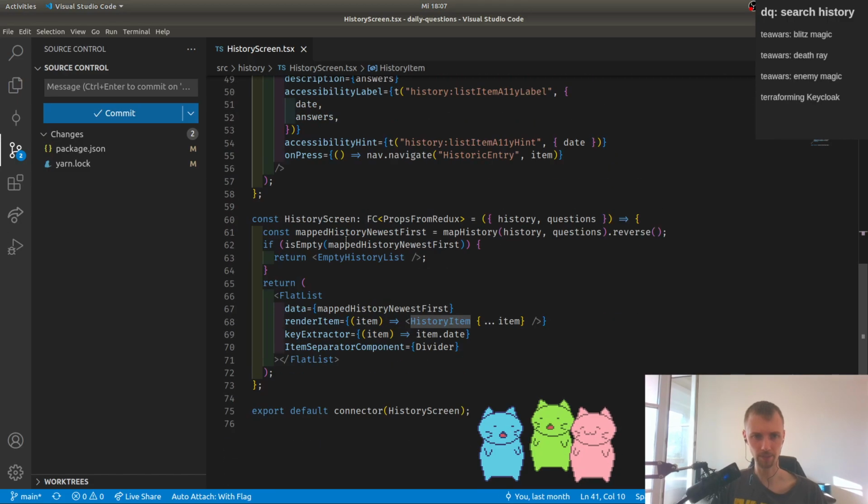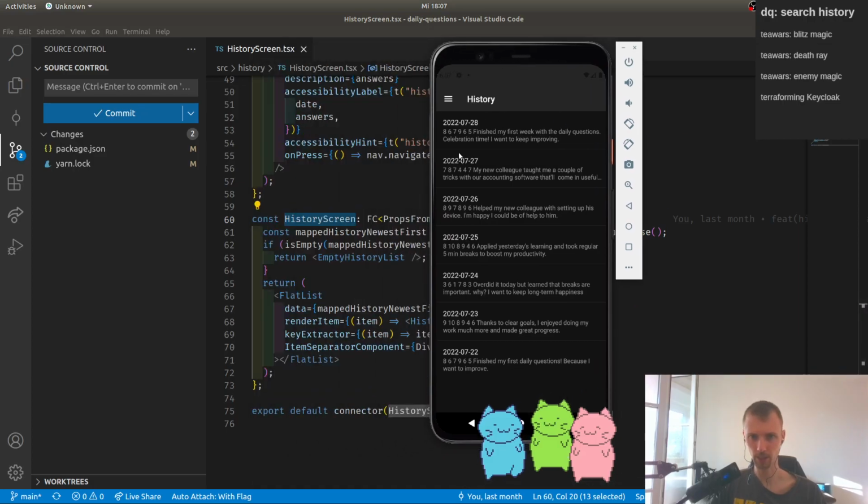In here, we have the history screen, which looks like this. So we have the individual entries, ordered by date, because for every date you have exactly one entry, by design of this app and of the method. And then we have the answers inside of there. So most importantly, we want to look for date, I think, but then probably also for the actual text inside of there.